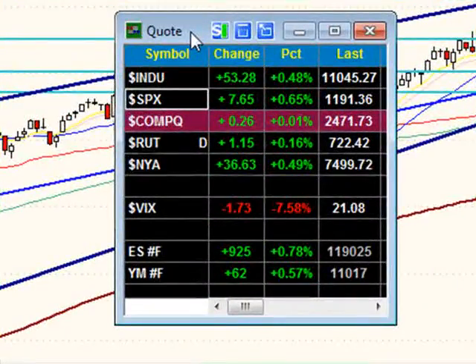Markets rebound from yesterday's big drop — the worst drop we've had in three months. We do get a rebound: Dow up 53 points, up almost a half a percent, more than that on the S&P. Breakeven on the NASDAQ and only a 0.2% rise on the Russells. On the bullish side, I really wish these were stronger. We did get a sizable drop of 7.6% on the VIX volatility index.